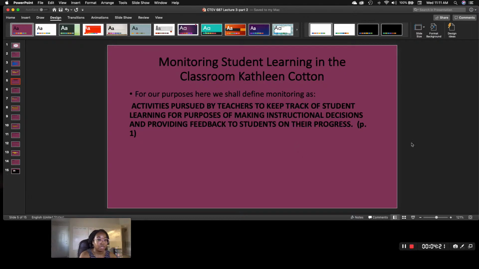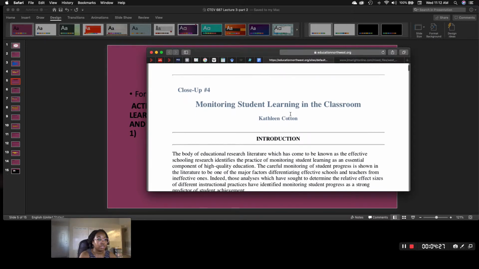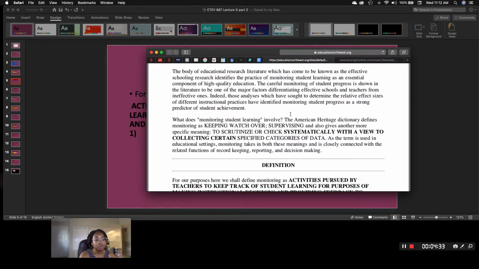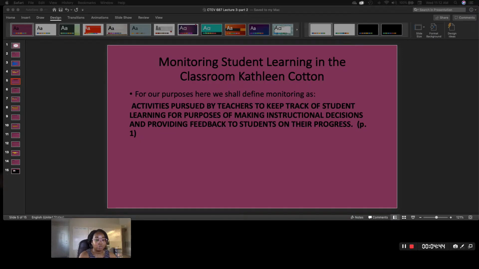First, we're going to look at our reading, Monitoring Student Learning in the Classroom. This is a summation of educational research literature. I like to use summations because that's the heavy work, if you don't know. As a beginner researcher myself, it's a daunting task to find the most specific and useful information regarding best practices and approaches to classroom environments because there are so many studies. So I look for these compiled articles that touch on everything so you can get a gist of what's going on, and then the reference section gives you more options.